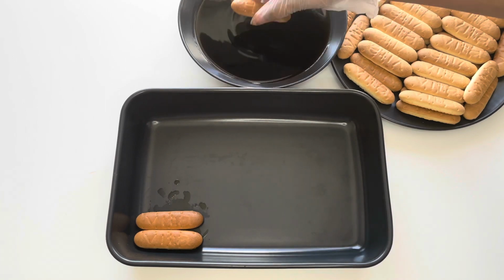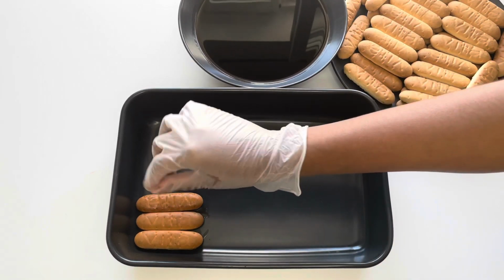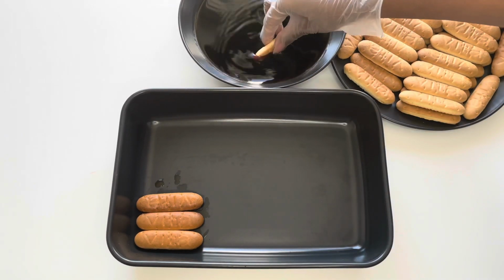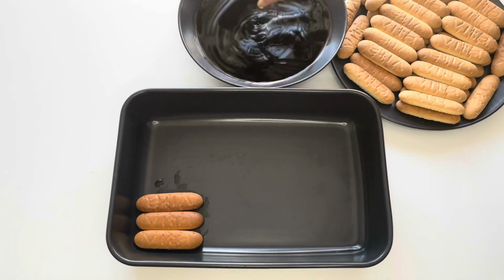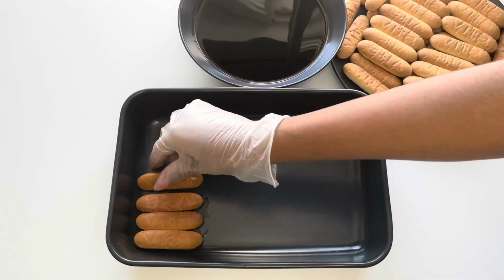You can use just about any cookies to make this dessert into your own version of tiramisu. I've tried this dessert with various cookies before, and it has always turned out great.